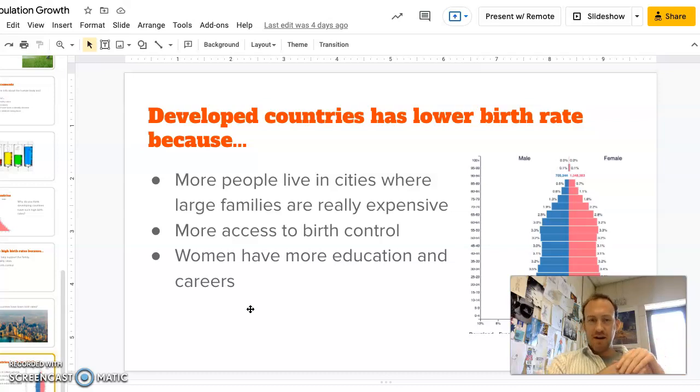So what a lot of women in developed countries choose to do is they want to be successful in their career, but they also want to have a family, so they'll have a smaller family, 1, 2, maybe 3 kids. And that allows them to find that nice balance where they can be really successful at both.